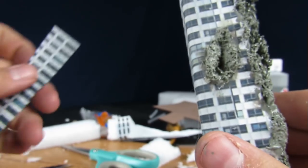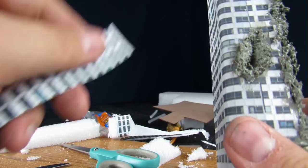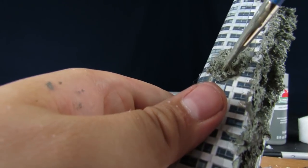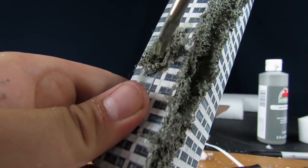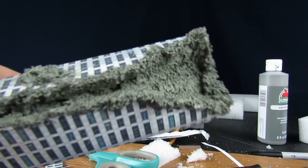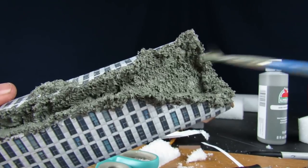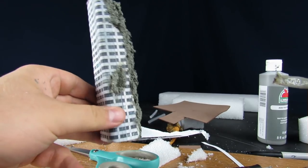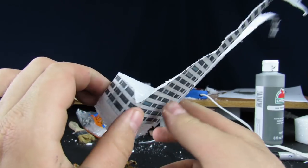Looks pretty good to me. I could take some card stock, go around the edge, try to clean it up a little bit and smooth out the paint for some of the imperfections. That looks pretty good. Oh, missed a spot — see some sparkling right there. Plus what's nice too is you can always just go back over this and paint it again later. You can also add more detail by adding darker coloring — like you can do it jet black and then go over it with gray lightly to add a little bit more effect to it. But this will give you the overall quick base effect for the building.